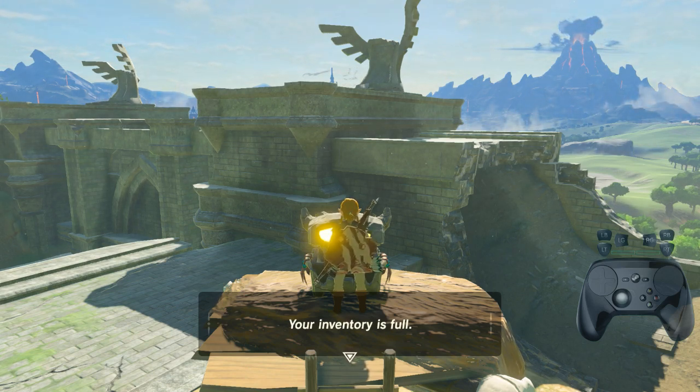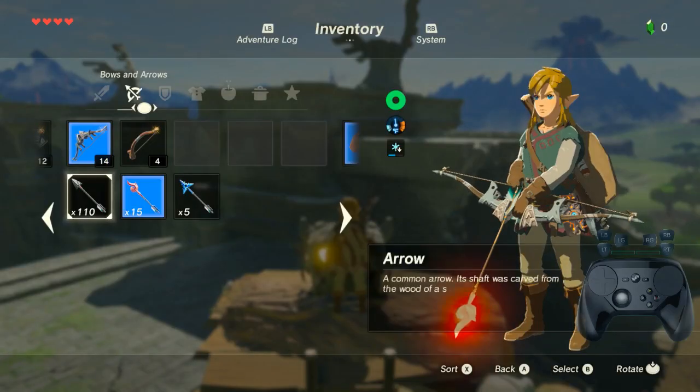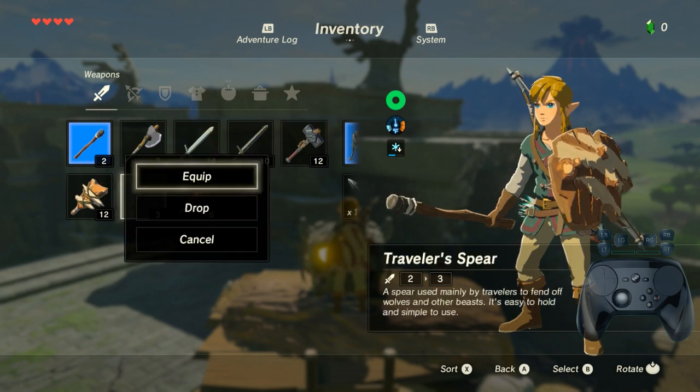Actually, I wonder if I can back away a little bit from the computer, and then it'll give me a little bit more room for gyro. And what can I get rid of? Let's get rid of that.